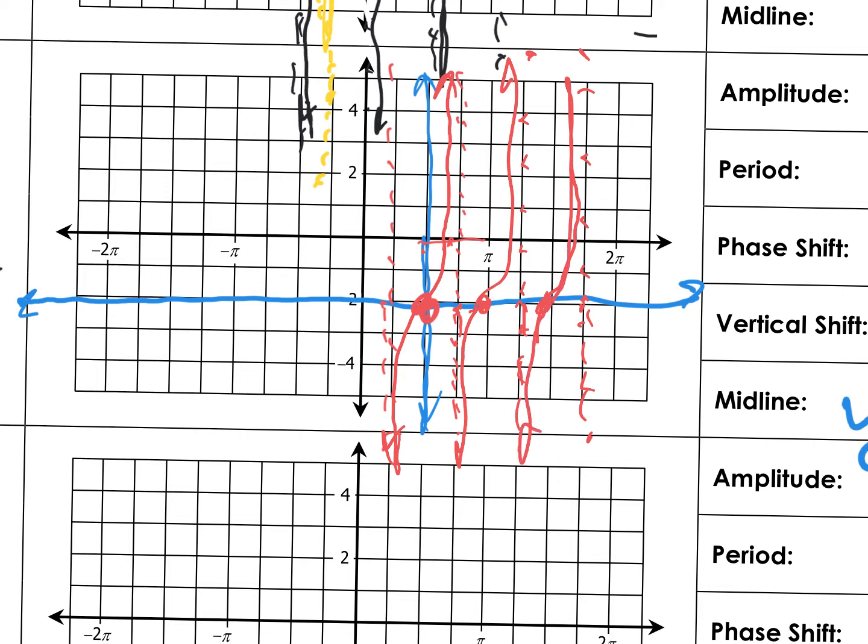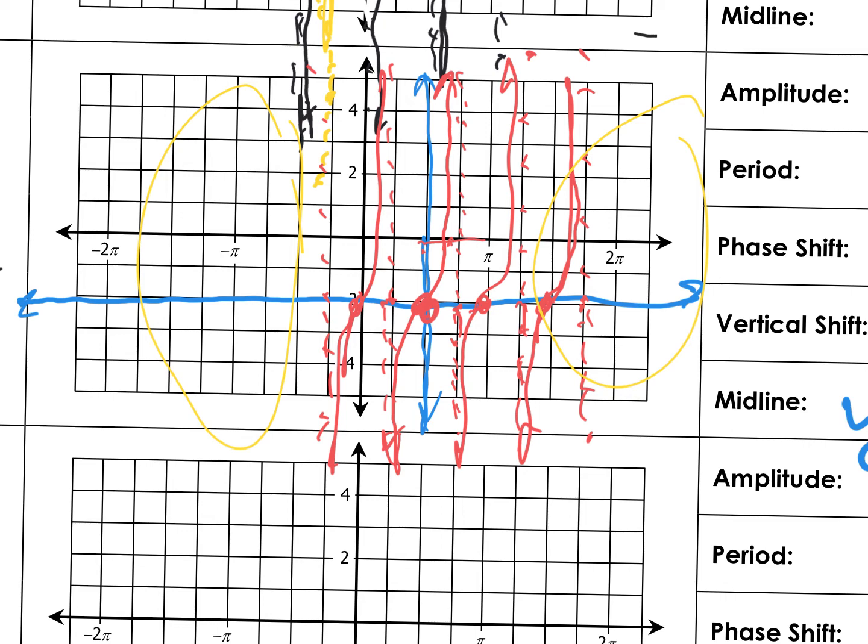To the left, 2 tick marks from this dotted line. 1, 2. Middle dot. To the right and to the left. There's 4 cycles. You do a couple more. Finish up this side here. Do one more over here. Do one more over here. Do 2 more over here to prove that you're paying attention.